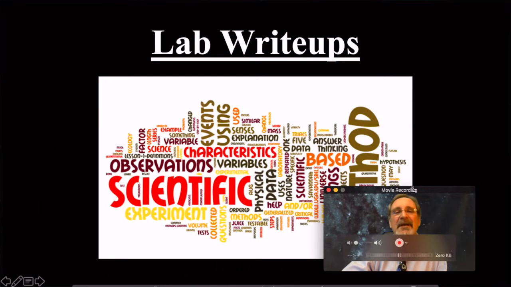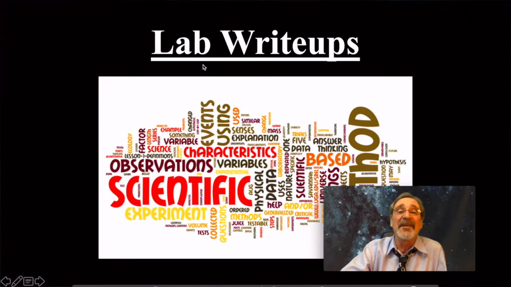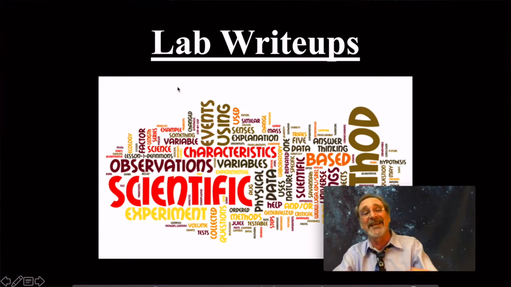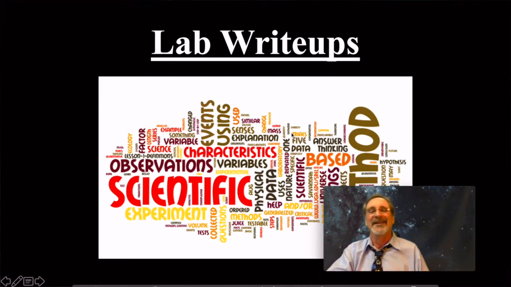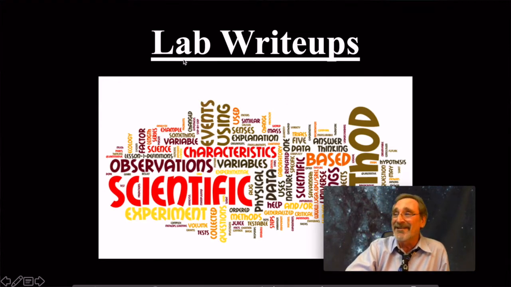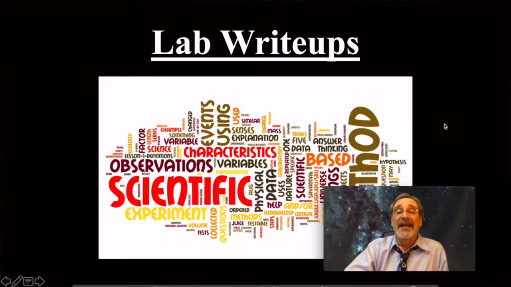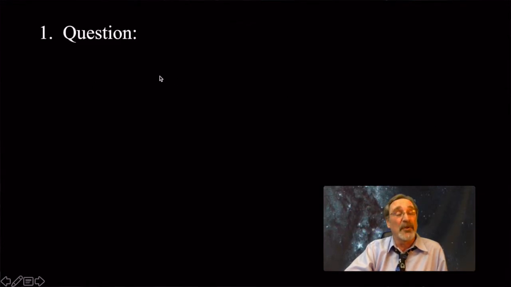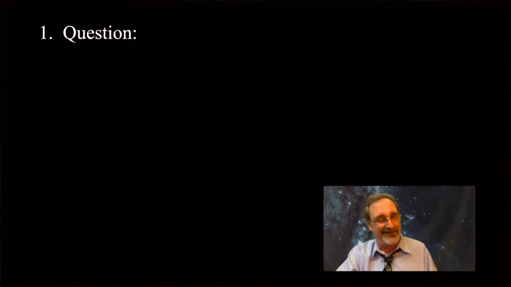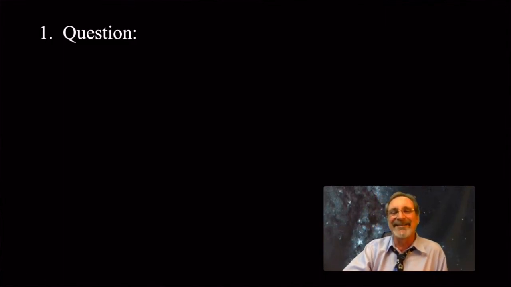Lab write-up. I want to remind you, anything that appears in white, you have to write down. You don't have to write down all this other stuff and the graphic. This lesson doesn't have a lot of other kinds of stuff in it, but anything in white, you've got to write. Okie doke, here we go. First of all, lab write-ups always start with a question. Write that down. If I go too fast, pause it, write it down, and then pick it back up where you left off.